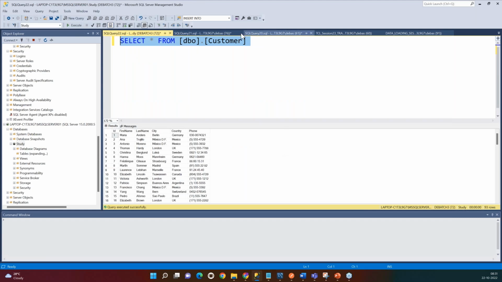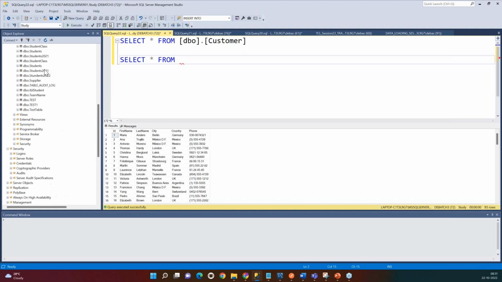Can you see he is able to select the data from the customer table? Who is able to select the data? If you see, it is DE batch 3. Can you see this login here? I have highlighted it in the yellow window in the taskbar. Can you see this DE batch 3 login name here? He is able to select the data from the customer table. But if he tries to select the data from any other table, what is he going to get? Select star from... will he be able to select the data from the product table?